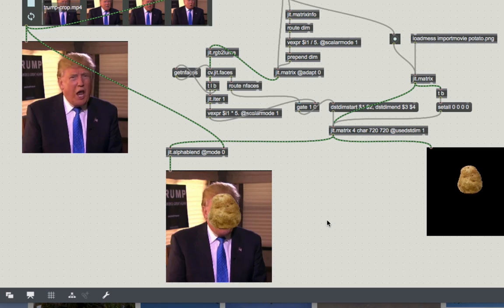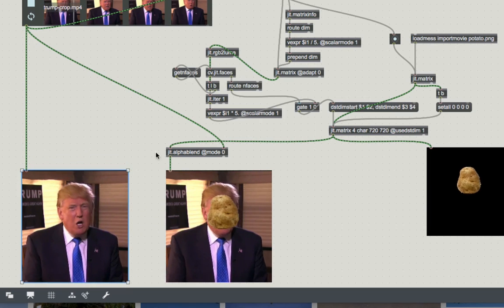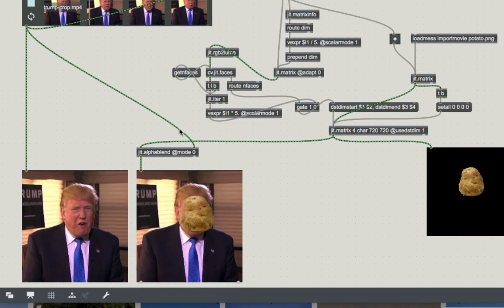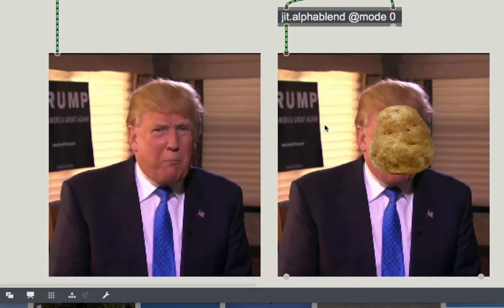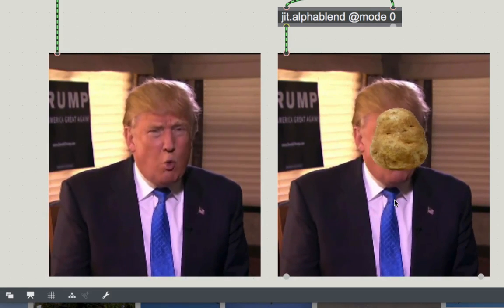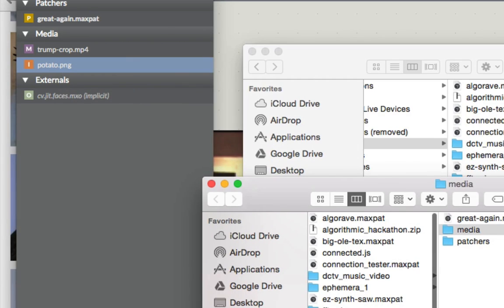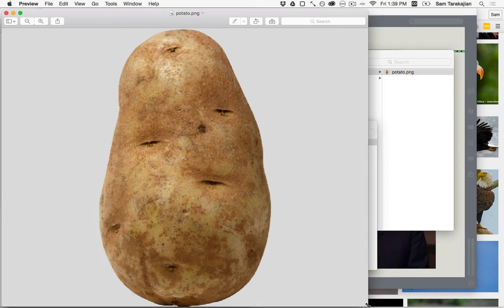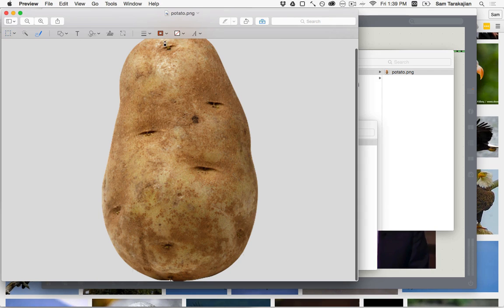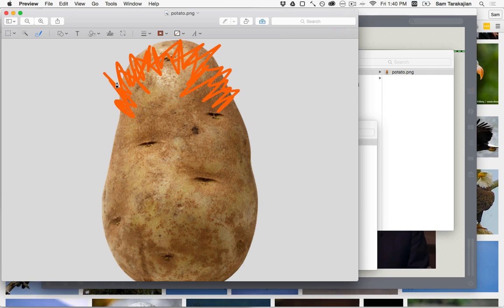Well, that about concludes this very exciting, I think just to kind of sign it off, we should get a nice side-by-side here. Yes, I think that'll do very nicely. The campaign headquarters will be very happy, I think. This is almost right. Something doesn't seem quite right here. I'm going to look at this potato. Let's see, we're in Make America Great Again, Media, Potato, and then maybe something, what if, yes, I see it now.